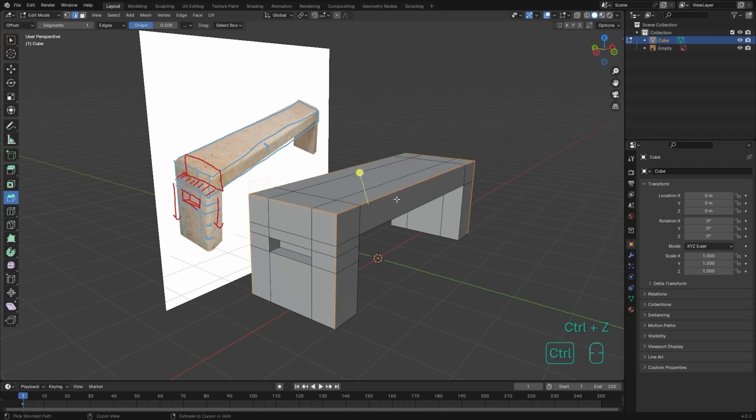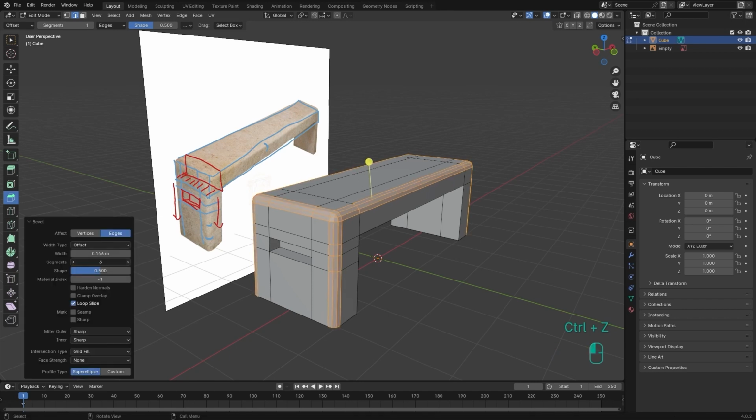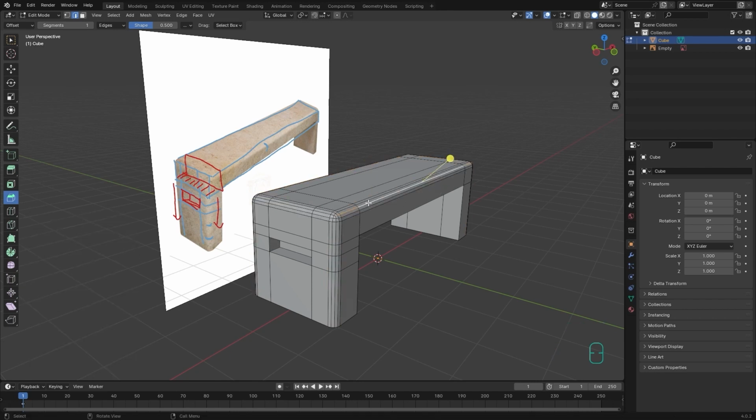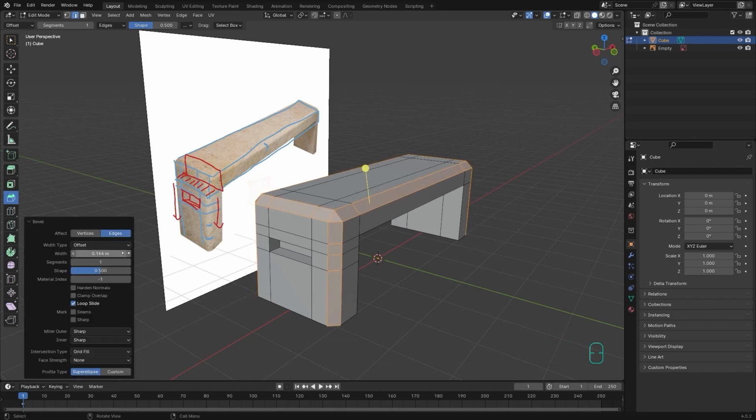And if I create more edges, for example I create 4 edges to this, once again I have a center edge for these 5 edges. So this is a concept. You can do it or you cannot do it, and it's based on your needs. So I create 3 edges. These are all the settings of the bevel tool. I'm going to explain all the settings of the bevel tool in a separate video.